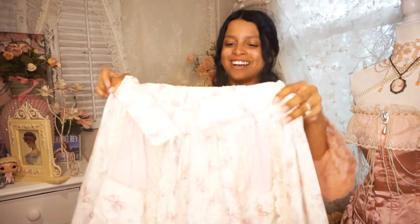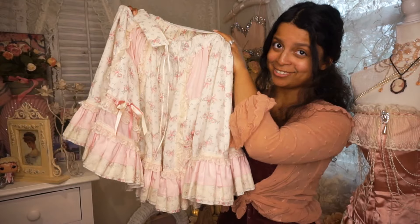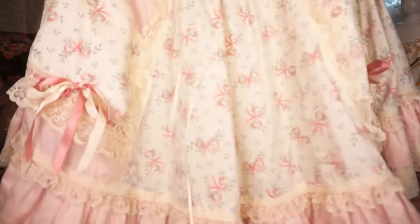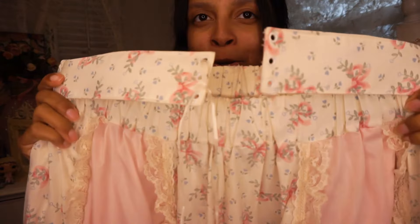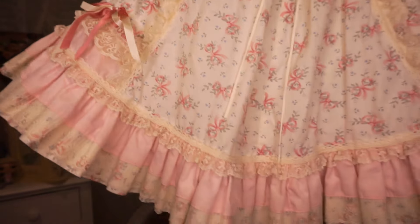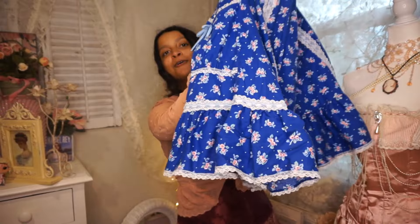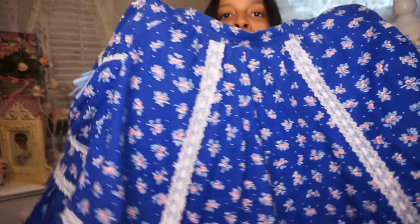Look at this beautiful little baby doll skirt — there are bows all throughout and it's vintage. This part right here is like a little belt that you corset together, and look at the lace detail at the bottom — whoever made this did such a great job. I actually found a second one very similar in the same store; this one's a little bigger so I'll probably end up selling it. The pink one fits me perfectly, and the fact that these were only five dollars each is insane.